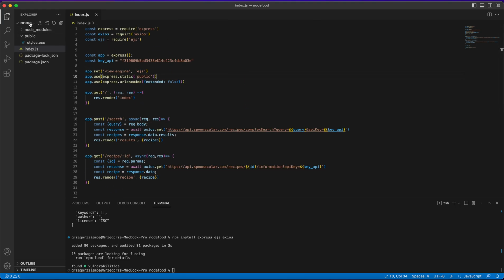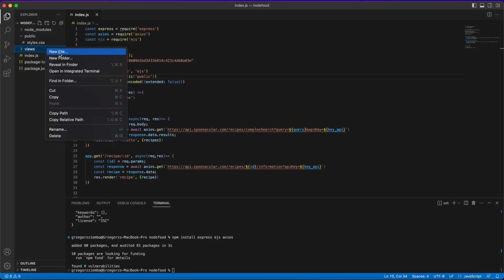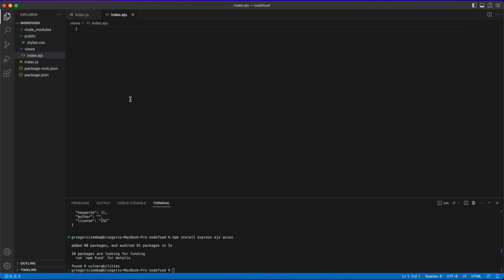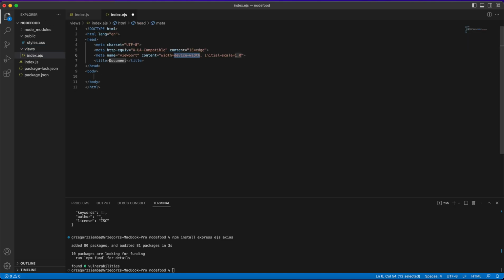The next thing is to handle and create our, we can call it front end. So we'll create a views folder in the main application, and inside our views folder we'll create index.ejs, the first one that we are going to render, and right there we will create an HTML file.